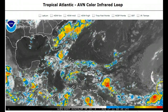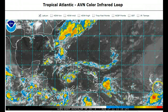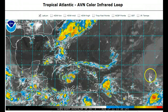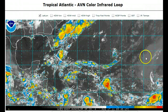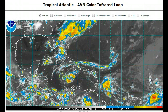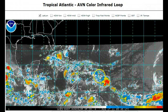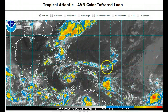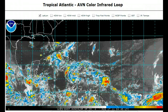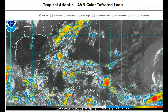And then peeking out here, and we'll put latitude and longitude on here, this one's at about approaching 35 west. Is our next potential system and potential invest. You see all these milky clouds in here, a lot of dust and dry air associated with this system at the moment. Again, this will be one to watch once it gets to that magical 55 west area and closer to the islands. And I'll show you, we have a lot of model consensus in developing this system, and I'll show you all that in a moment.